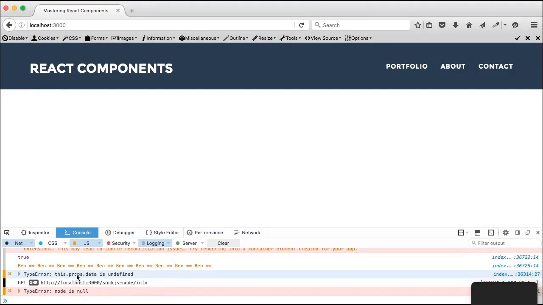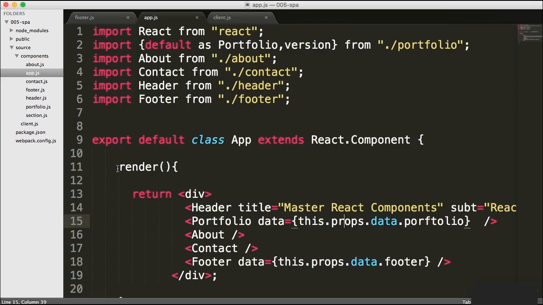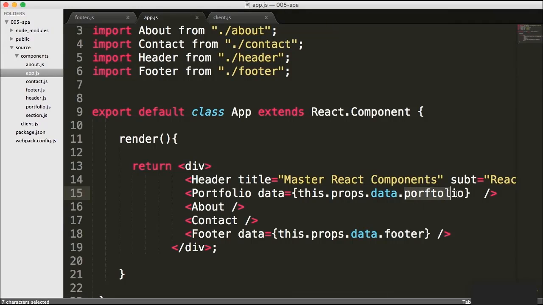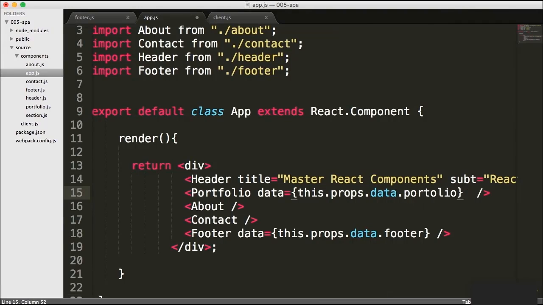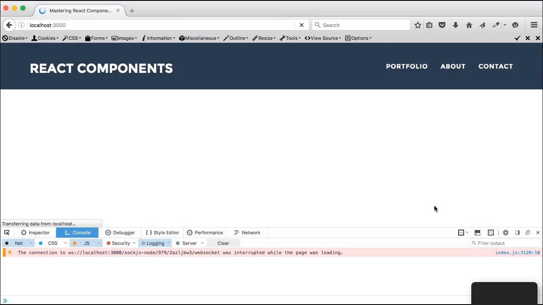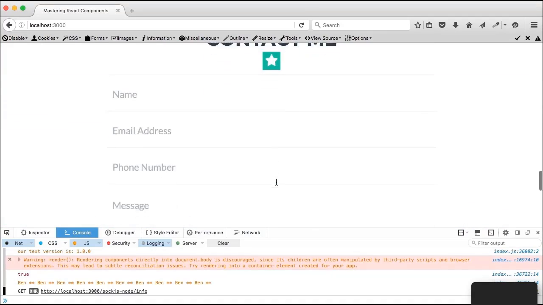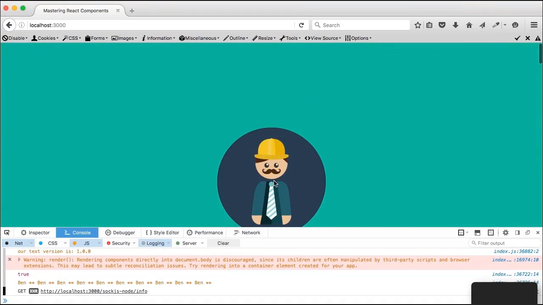And we have one error. Okay, one error is workable. We're having a problem with our data, so let's see our data. Portfolio. So portfolio, and let's give it another shot. Beautiful. So we're getting everything. All that's really left for us is to create the menu, which we will do in the next lecture.